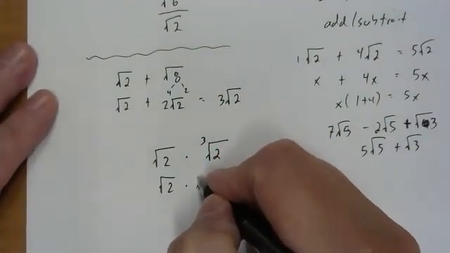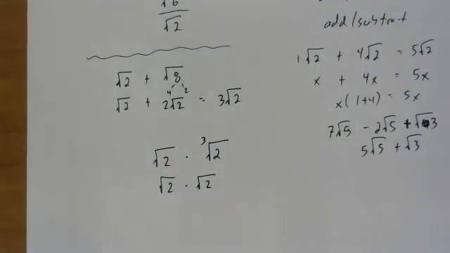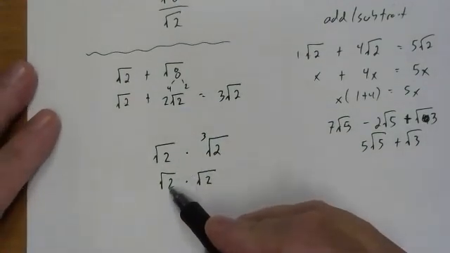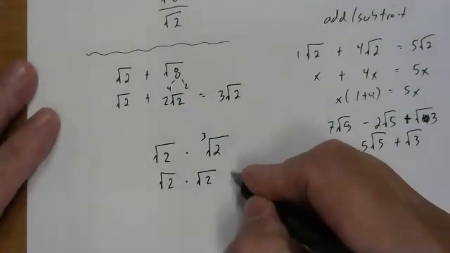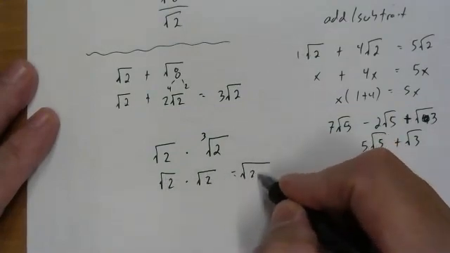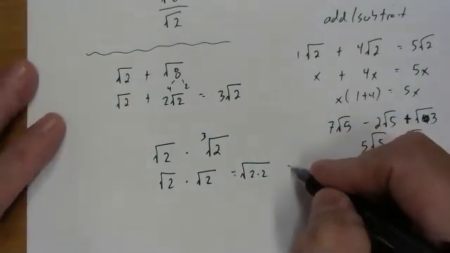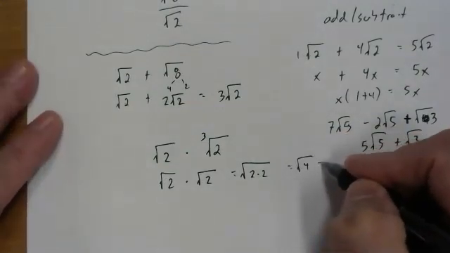And actually, this is something I should point out here now, which is an important math principle. I'm just doing this problem, but if I made it square root of 2 times square root of 2, then since they're both square roots, I can multiply them under one square root, square root of 4, which is 2.